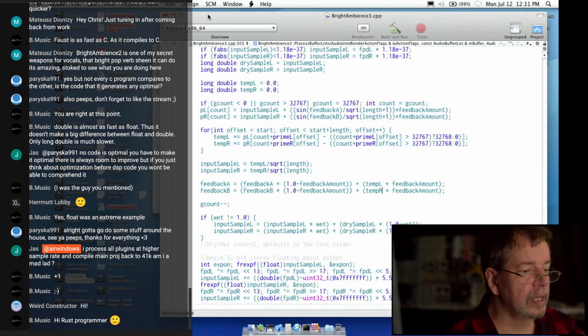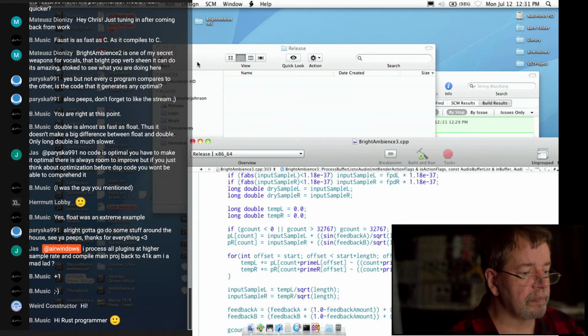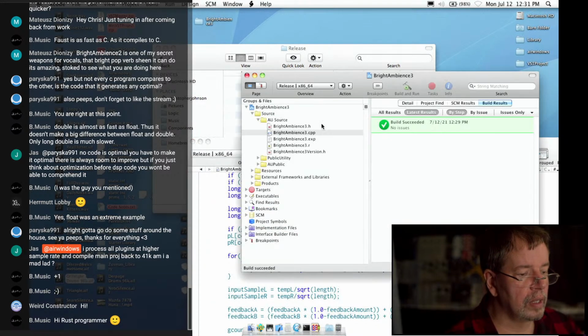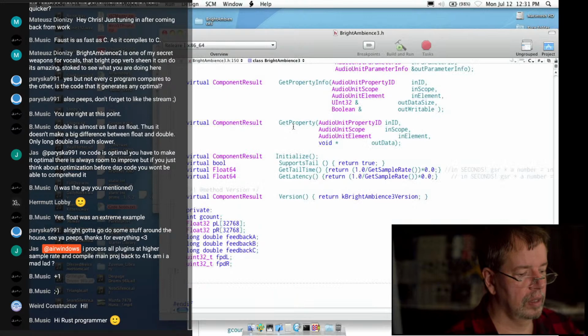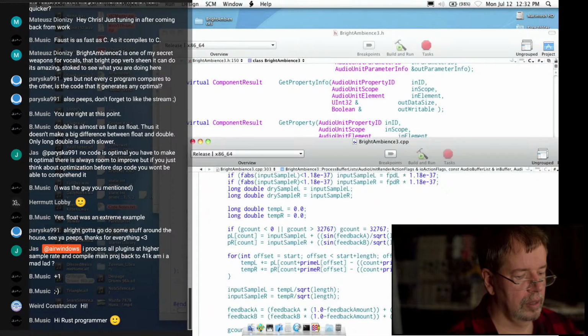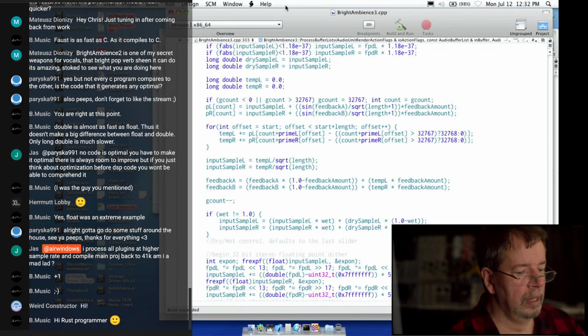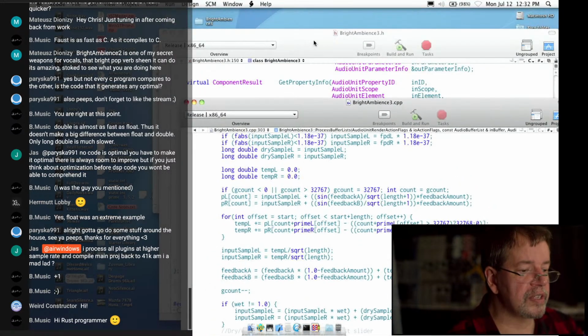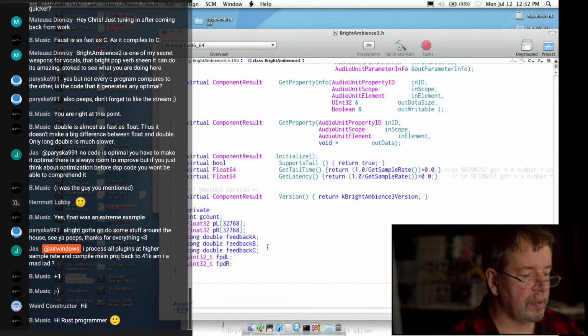Firstly, let's try some averaging. Temp L and temp R, so we'll call it previous L and previous R that we're working with.